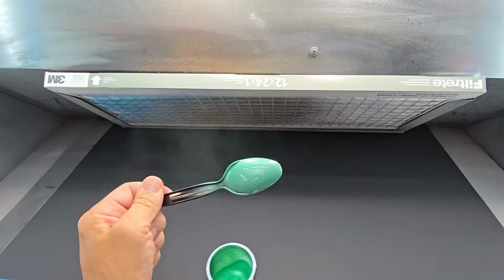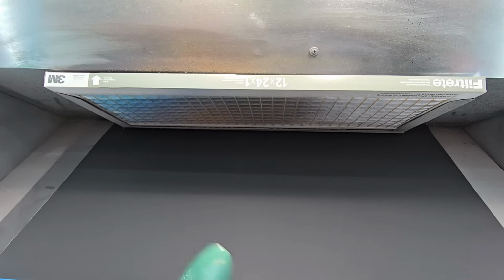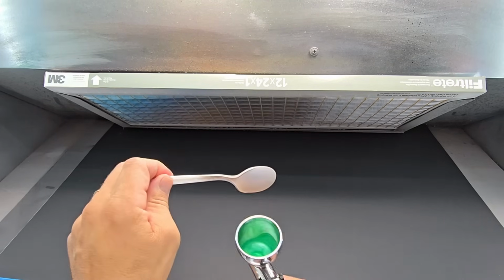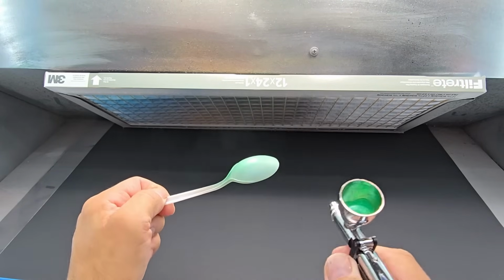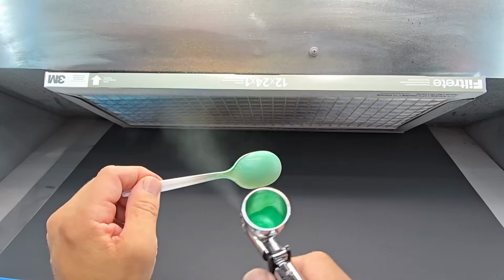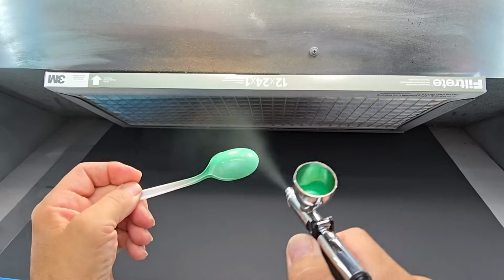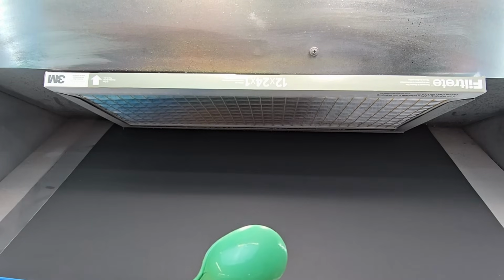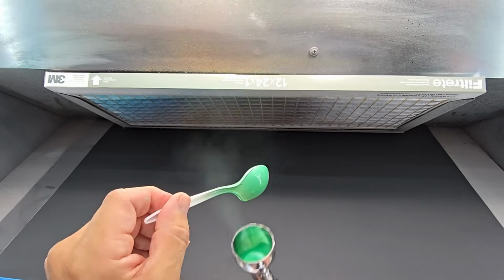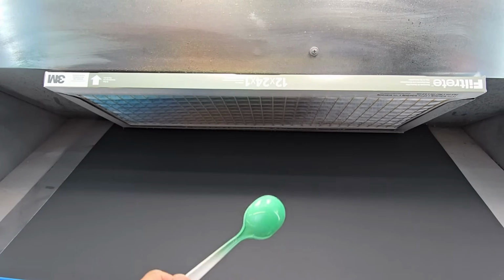But look at how great it sprays. It sprays like a lacquer. It just goes down. It doesn't do that bubbling and beating up or anything. Already impressed. All right, over the gray. And this is with their thinner, so you could tell the alcohol does help it. It just doesn't beat up like your typical acrylic. The compressor's running. Oh, you guys are going to ask what it's set for. It's set for, let me look down, 20 psi.